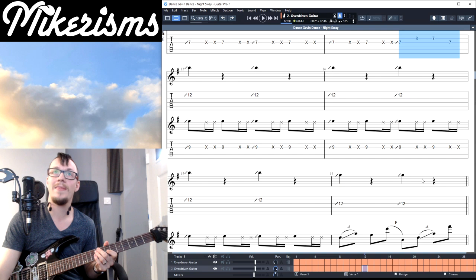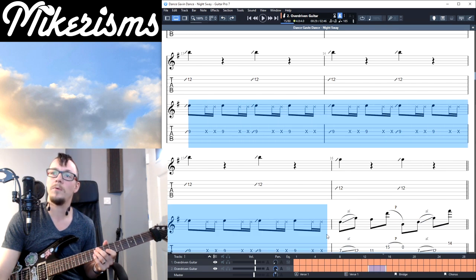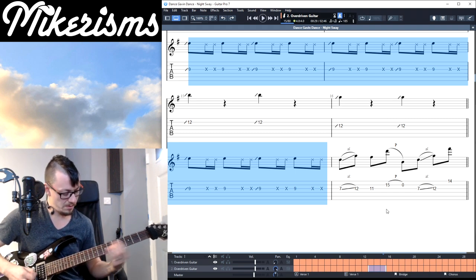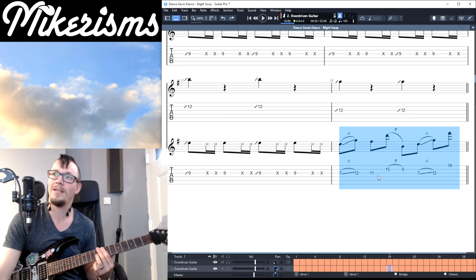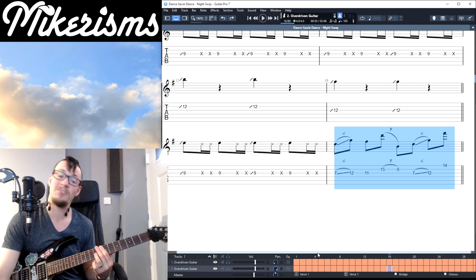So that's that, and then what we do is essentially the same sort of thing, but we move up to an E, up to the ninth fret. Which is the same thing. And then we have the first kind of weirdly complex thing, which again, I think is right.